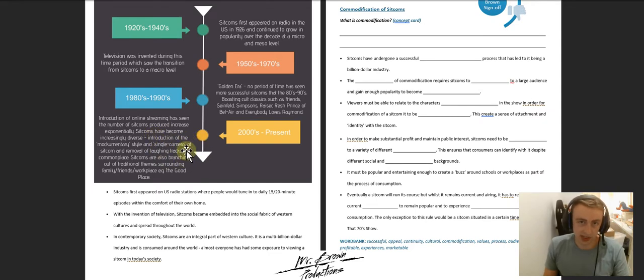Fast forward to the 2000s and to the present day, what we have seen is that the number of sitcoms continues to increase. You used to only really have the classic ones that were shown on TV, but now because of technology and Netflix, consumer access is a lot more widespread. Consumer choice is a lot bigger as well. And so what you'll see is a lot of different styles of sitcoms happening today. You can see how they've developed as well. I think Big Bang Theory was kind of the last one to do it.